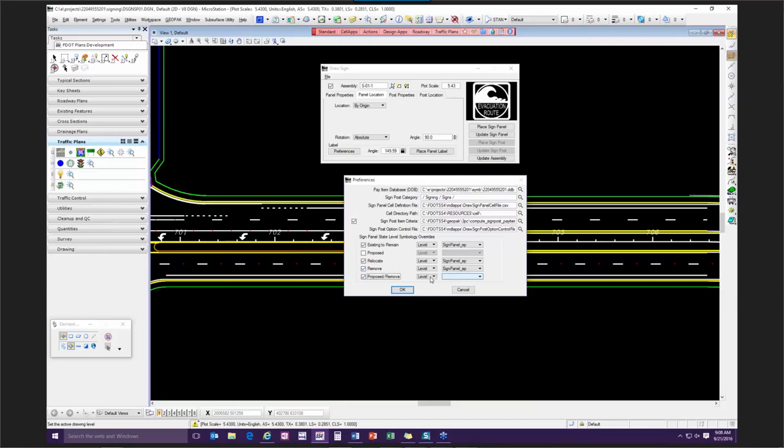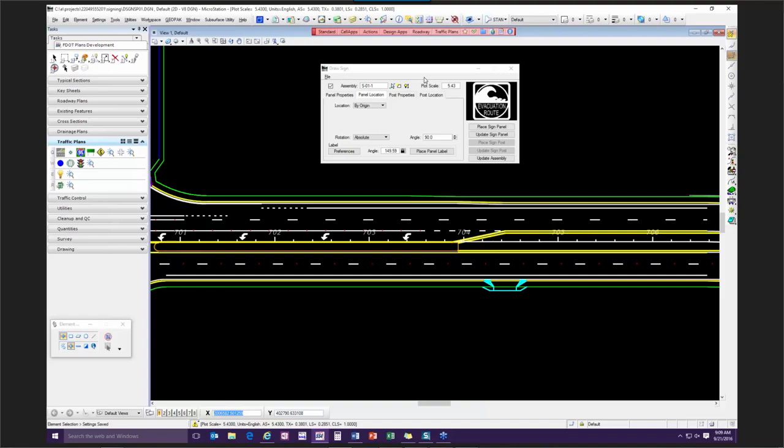So I can come in here and tell it, okay, I have both proposed and then I'm going to remove it. If I wanted to set it to a different symbology, I could. Typically proposed we leave alone, and then the rest of them, remove, relocate, and existing, we set to the existing levels so that when it comes in, it looks dashed. Okay, so it'll override that symbology for us. All right, so I'm going to tell this okay.